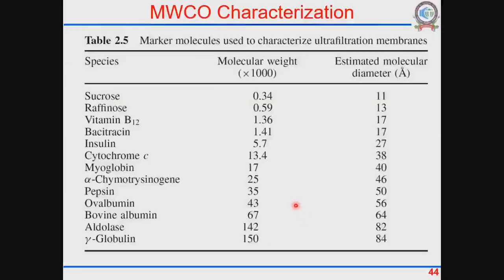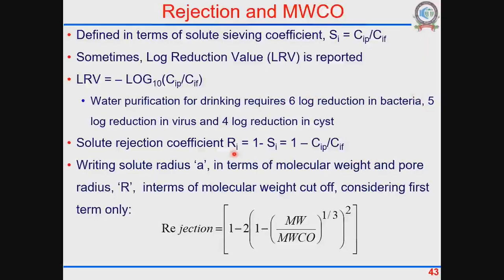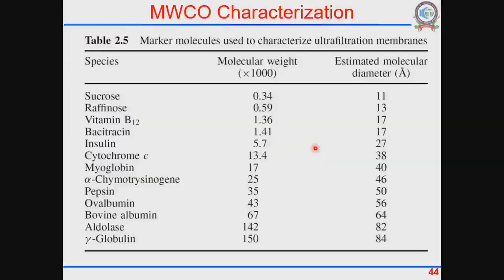So what different molecules can we take for characterization of the membrane in terms of molecular weight cutoff? In an experiment, we will take different molecules on the feed side, measure the feed side concentration, allow filtration to happen, and measure the permeate side concentration. Based on the concentration in the permeate side divided by concentration in the feed side, we can calculate the rejection of that particular membrane. Now if I take different solutes and do an experiment with a particular membrane, we will find that for some particular size the rejection would be 100%, and that would be called the molecular weight cutoff.